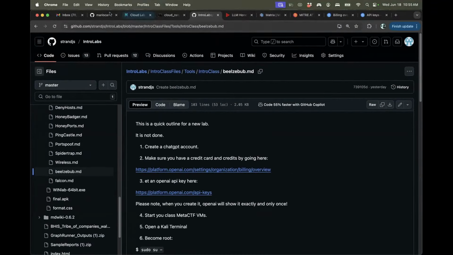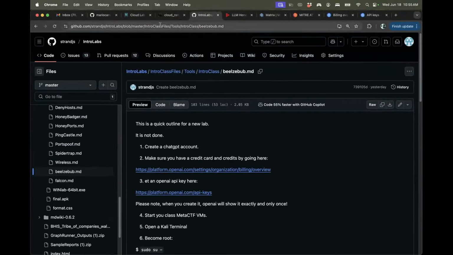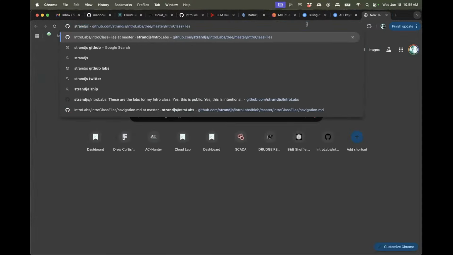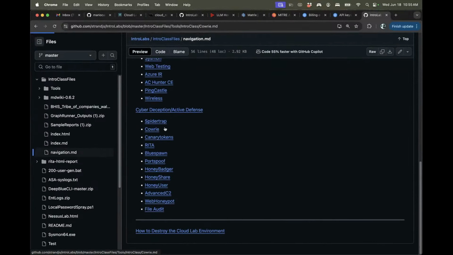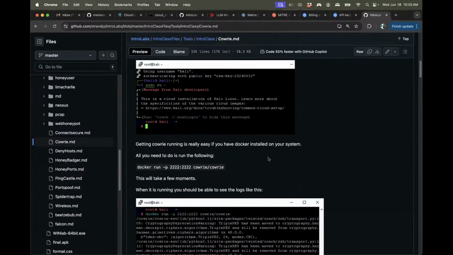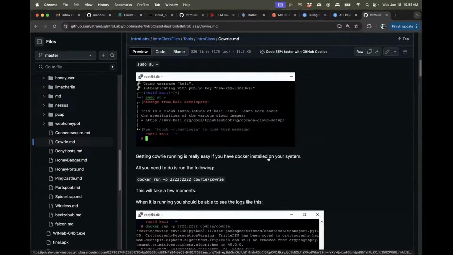So we have two. One, you're going to be working with Cowrie, all right? And Cowrie is really cool. Let me go to that real quick. We have the Kippo Cowrie lab right here. This one's step by step. This one's ready to go. It's an SSH honeypot in your environment, right?